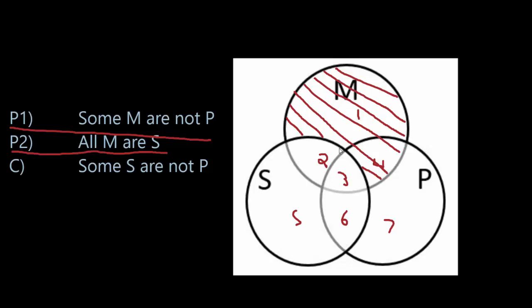Well, looking at the remaining M's would be 2 and 3. 3 is an M that is a P, but we're told that there exists an M that is not a P. So there needs to be an M that is firmly within area 2, not on the line dividing them. Because it can't be either 3 or 2, it can only be 2.